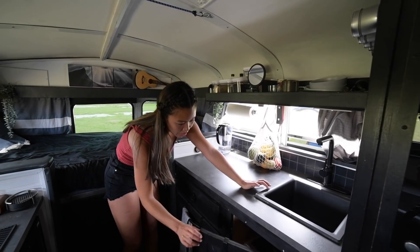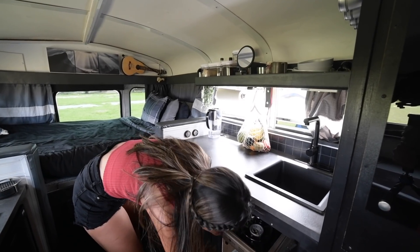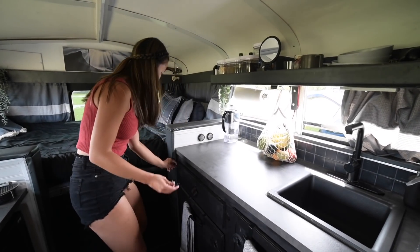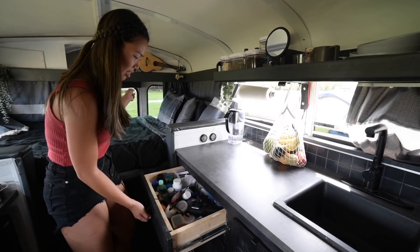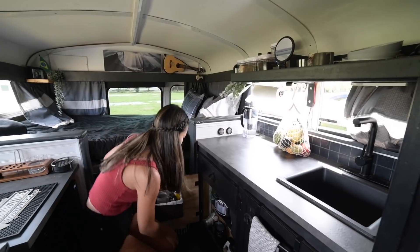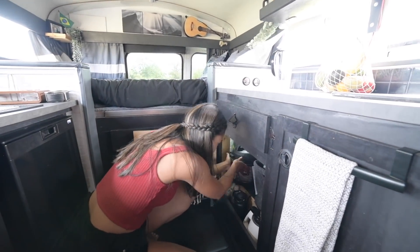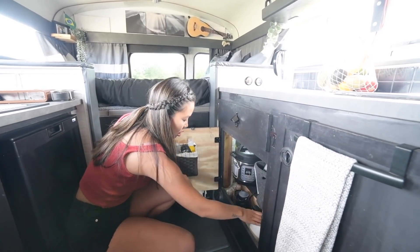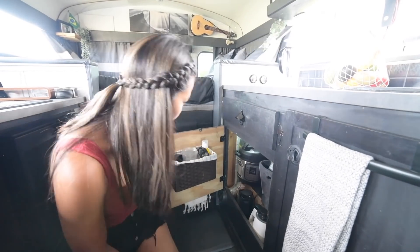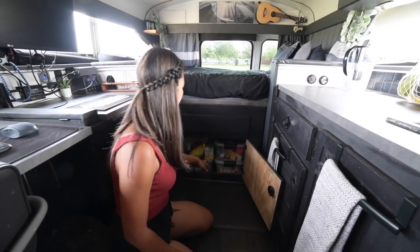We've got our sink here. Under here we have our propane stove that we use most often. We've got our trash can, and this is the junk drawer that he's fastened so it doesn't keep opening when we drive. The classic junk drawer with meds and vitamins. Here we have our Instant Pot that we also use often — I like to make my Korean food. Got our pots and pans, dishes, coffee stuff, Magic Bullet, all that's down here.